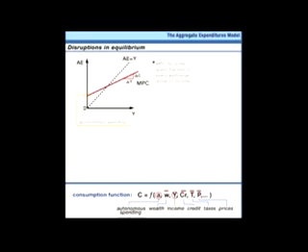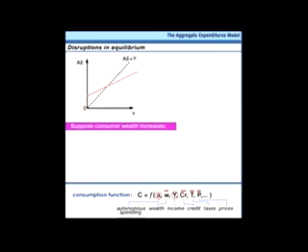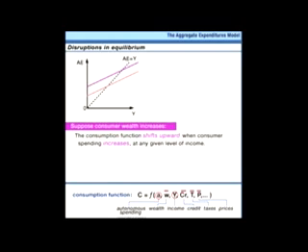That is, suppose we imagine that consumer wealth increases, perhaps due to a boom in the stock market. If the stock market booms and people feel wealthier, then the consumption function shifts upwards. This indicates that at any given level of income that you choose, consumers, rather than planning to spend this much on goods and services, are now spending a larger amount. Spending plans have increased due to a sense of increased wealth.